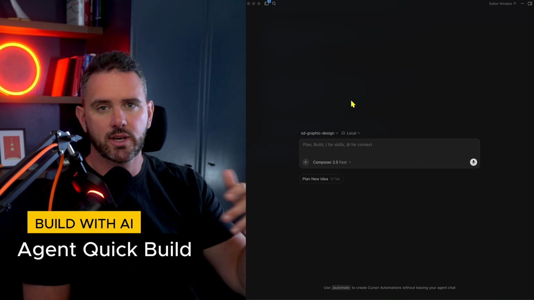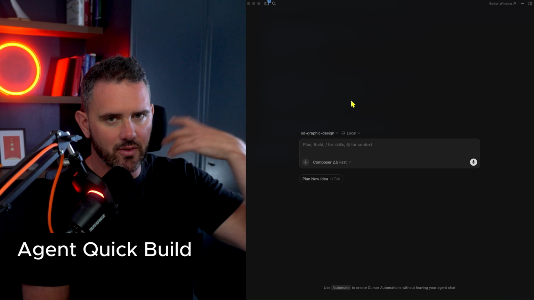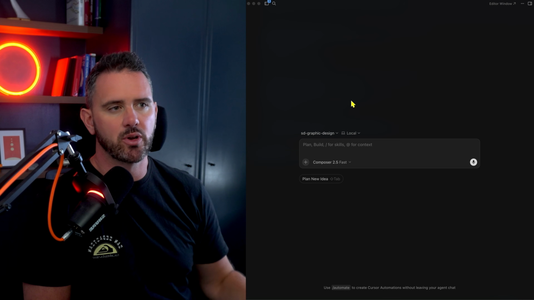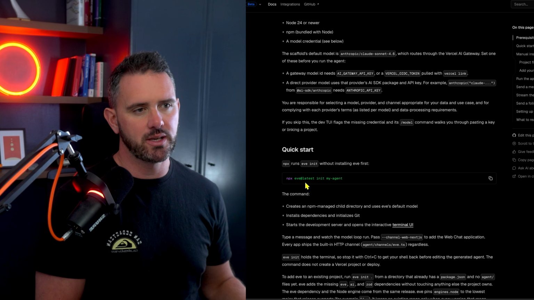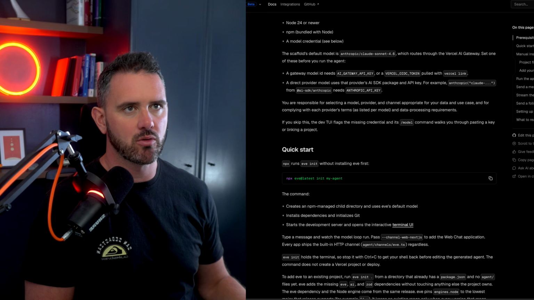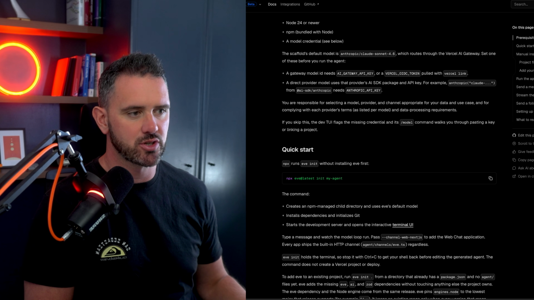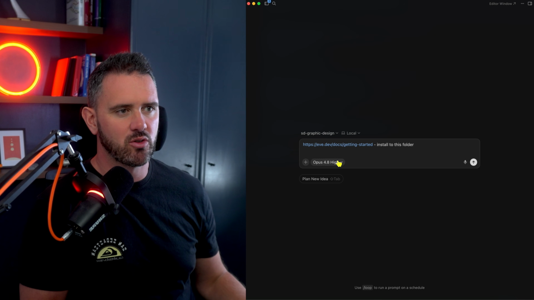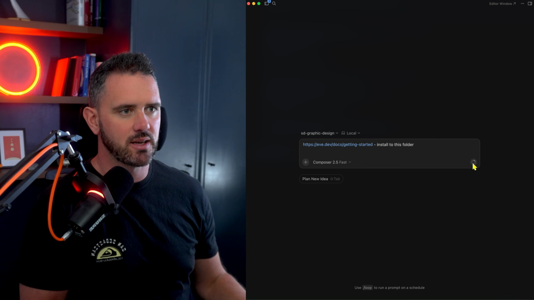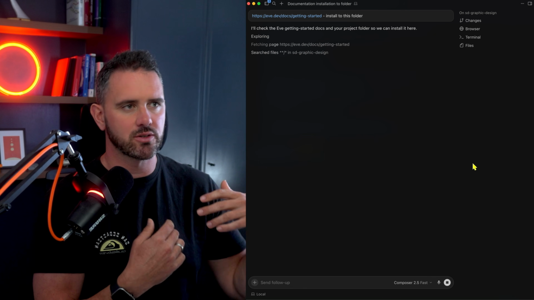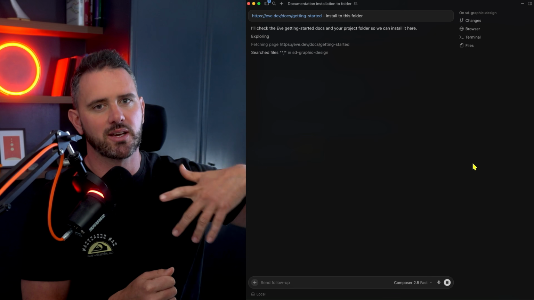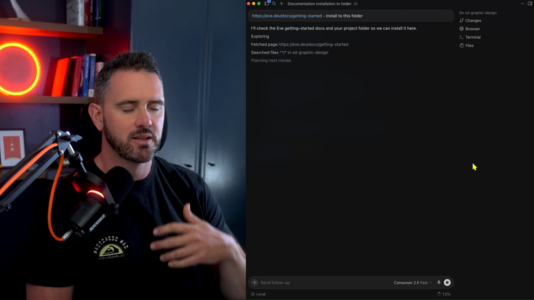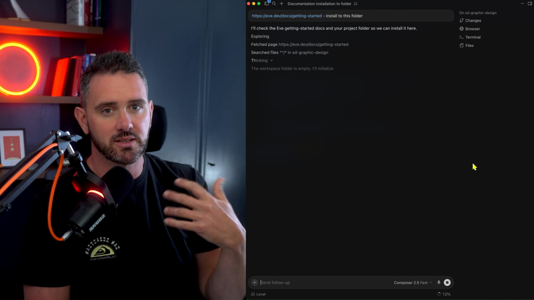In Cursor, Codex, Claude, whatever agent you're running, they're all very similar now. What you want to do is open up a new folder. If you want to install this manually, you can just run this here, or we can just copy the instructions and hand it back to Cursor. In terms of model, I don't need Opus necessarily for this. I'm just going to switch over to Composer and then hit go. Even if you are in Codex or Claude, you should actually be picking the right model for the right task. This will actually speed you up and save you tokens.